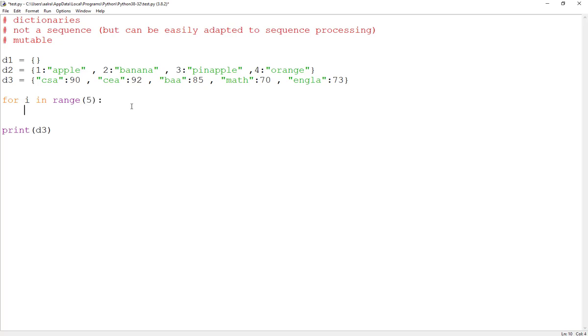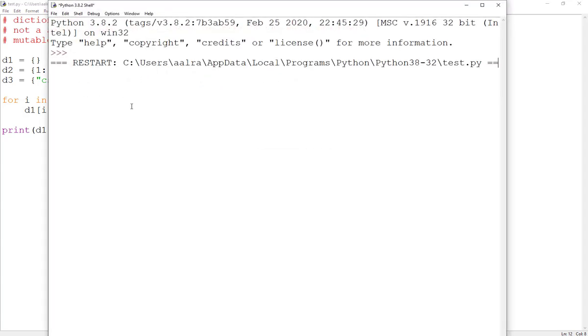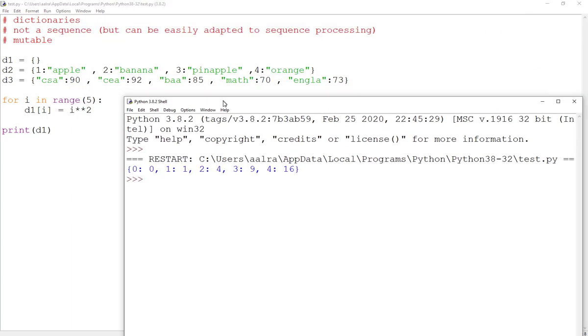So I can just say D1 of i. In this case, I'm going to add a new key, which is 0, 1, 2, 3, 4, and it's going to equal i to the power 2. I'm going to print D1 to see the result. You see the result is going to be 0: 0, 1: 1, 2: 4, 3: 9, 4: 16. So both of them could be variables.